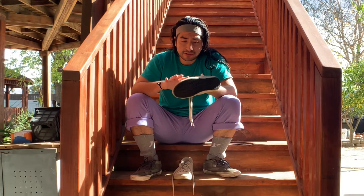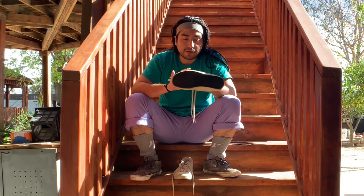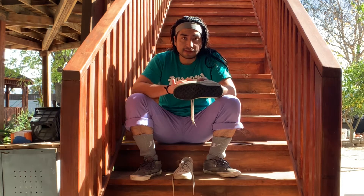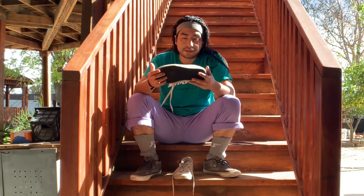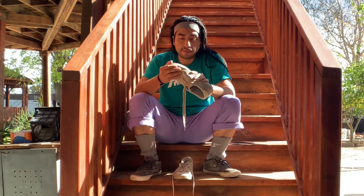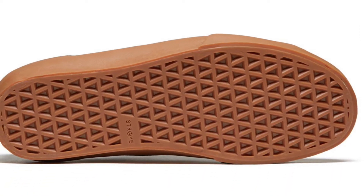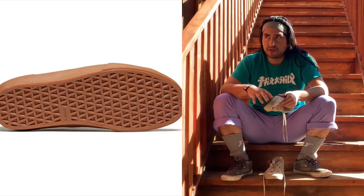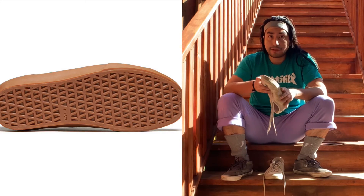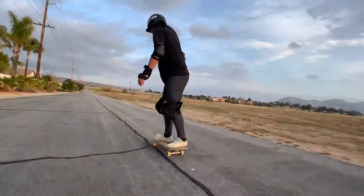The ollie patch has served me really good. I'm regular footed so this is the side I'm mainly wearing, but I haven't even gotten close to wearing through it, and this is just from some high-speed ollies. I'll probably do another review once I try to tear it up, but so far it's been a lot more durable. The bottom design really allows for a decent amount of board feel — it's not like the waffle cone design, but it definitely feels like I'm wearing a slip-on with all the benefits of a shoe.